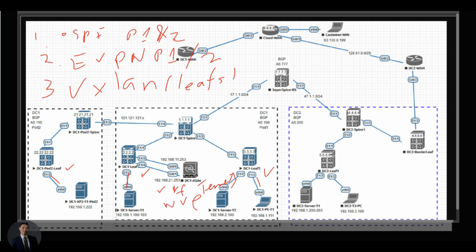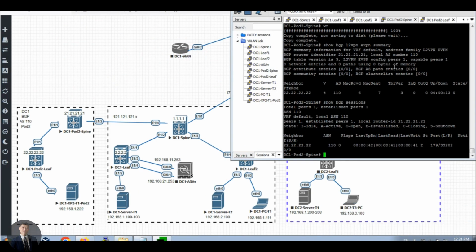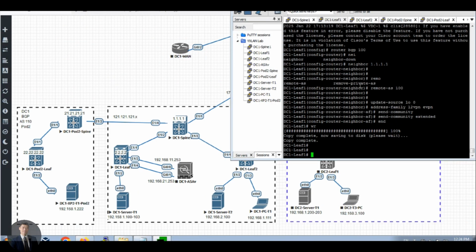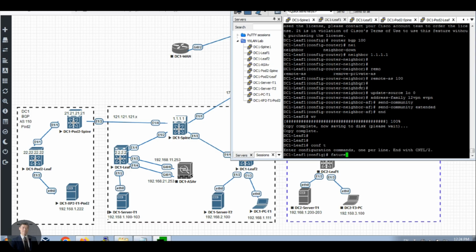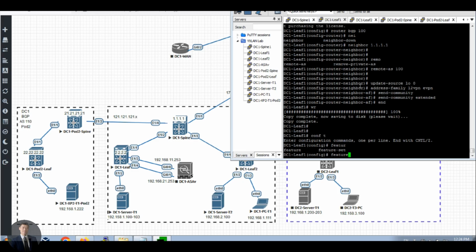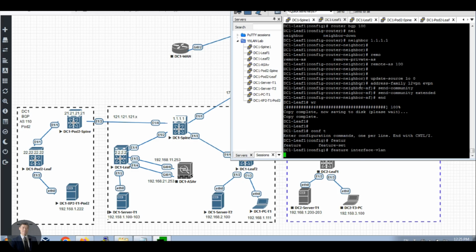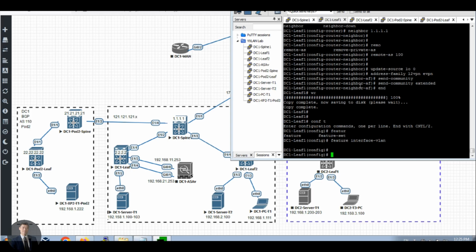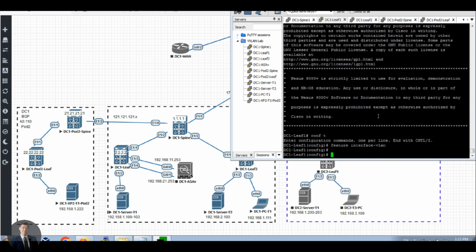So DC1 leaf 1. Of course, we have a new feature to enable, which is feature interface-vlan. It's the feature to enable SVI interfaces, like interface VLAN 100, interface VLAN 101, etc. The next one is not a feature, it's called fabric forwarding anycast-gateway-mac, like 0002.2223.333.